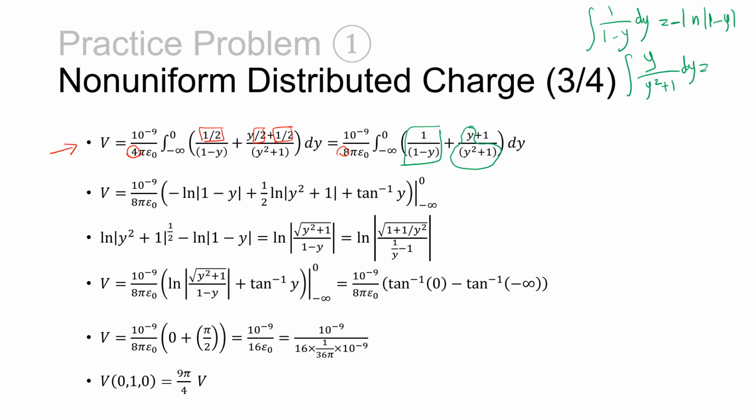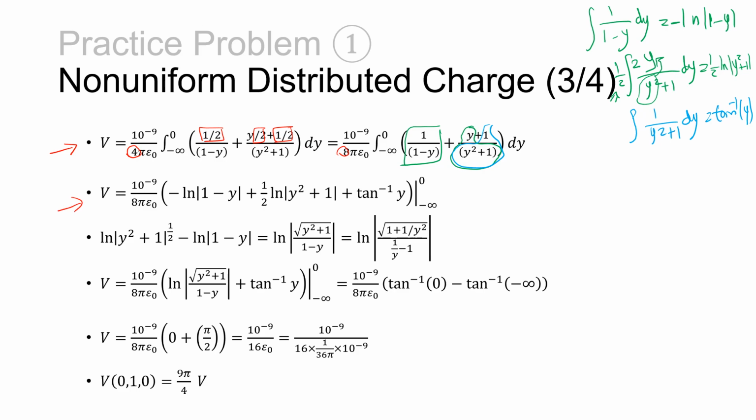For this one, if we multiply by 2 and divide by half, then its derivative is here y. Then again, this is just half, what is outside here, multiplied by ln of y squared plus 1. Finally, the third term, 1 over y squared plus 1 dy, is simply equal to tan inverse of y.